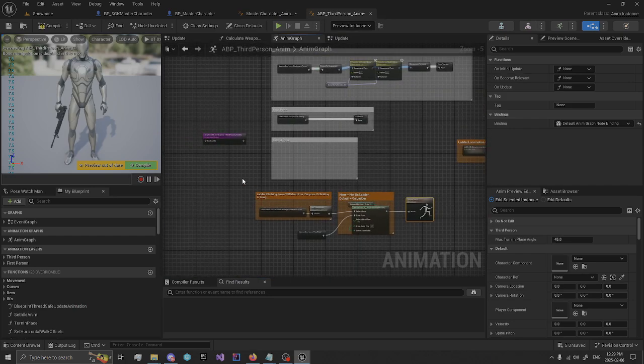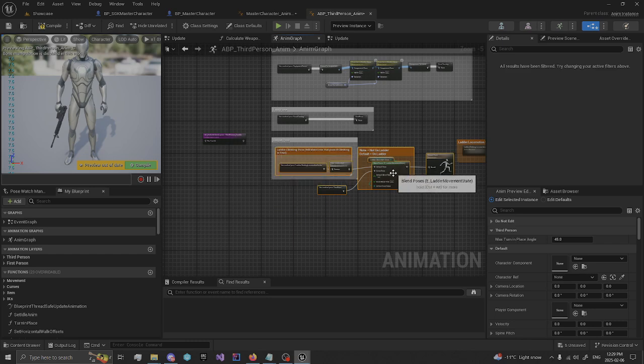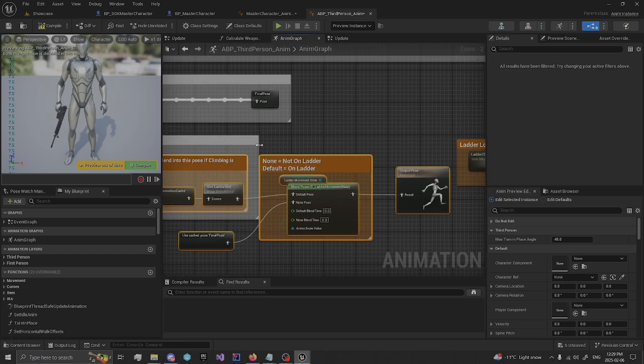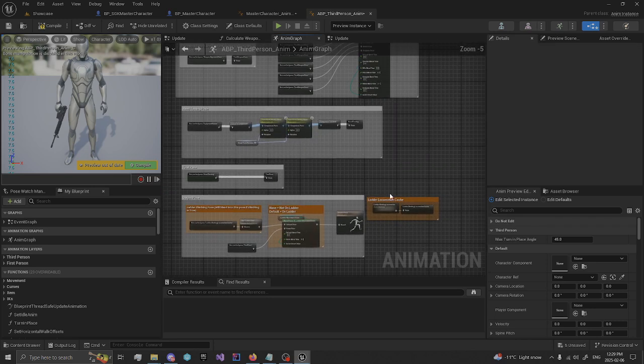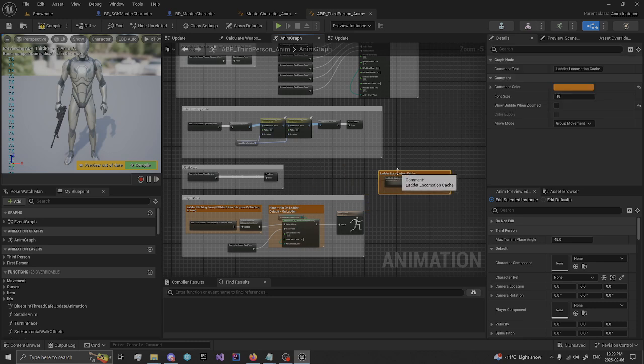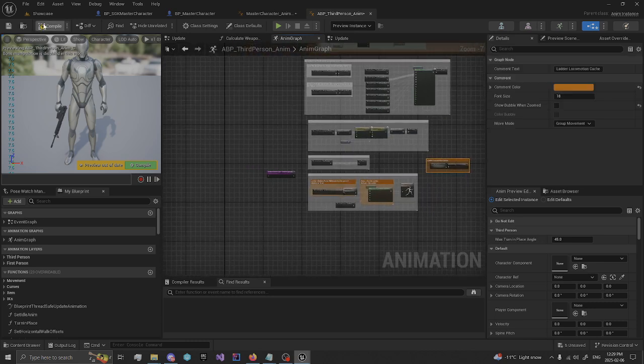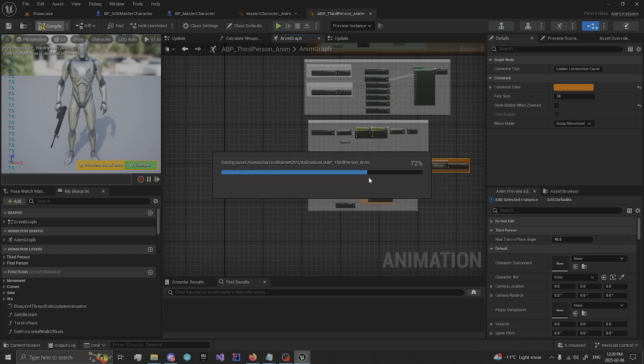If the ladder state is not set to none, meaning on the ladder, your default locomotion. Otherwise, you'll be doing your lateral. Not going to deal too much with organization, to lengthen out the video for something like that.